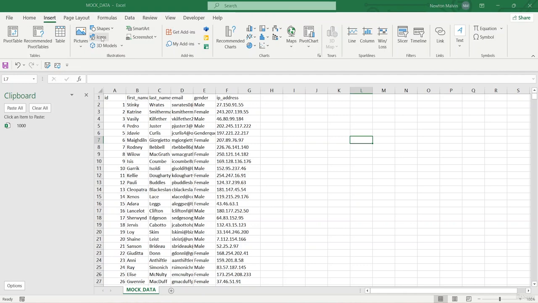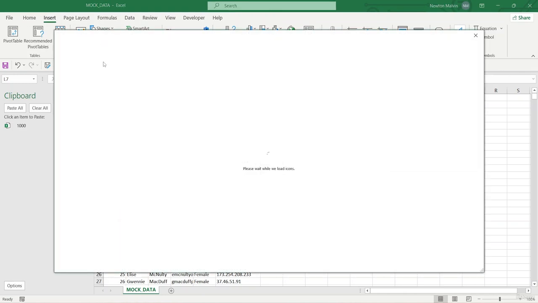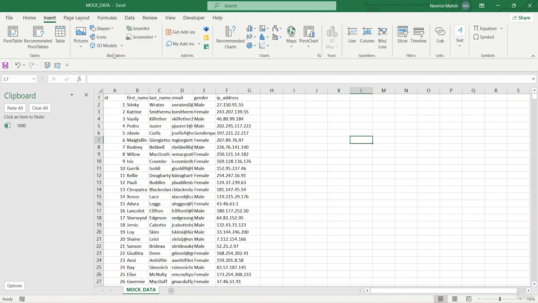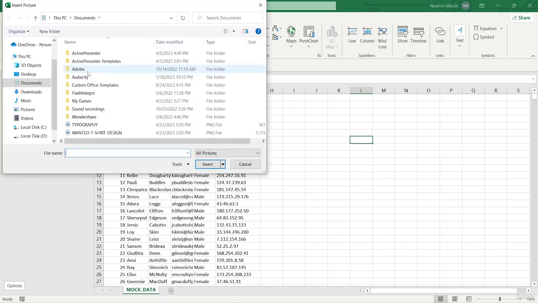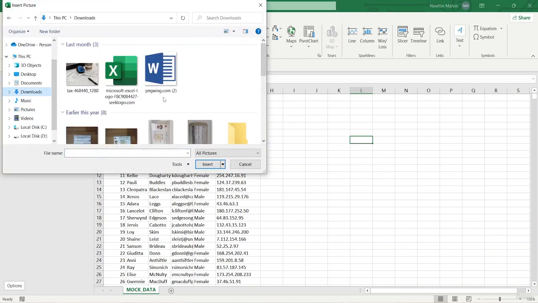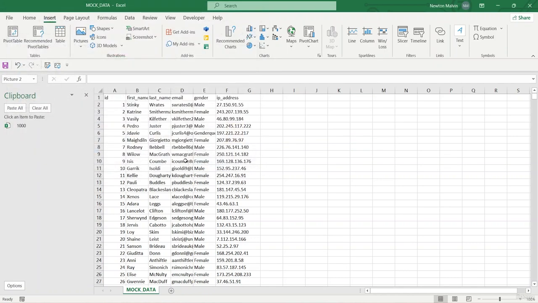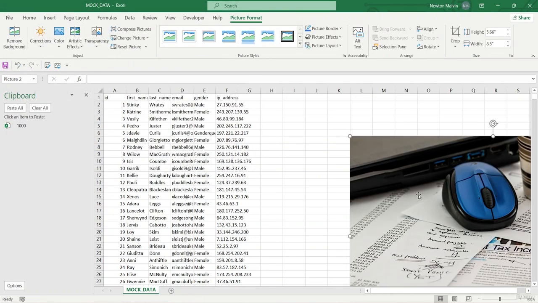So if it's not added, you can just go ahead and select icons as well. You can see that I'm having some network issues, so the icons are not available right now. So let's go ahead and add pictures. Now to add pictures, if I click on Alt again, you can see that in pictures I don't have any shortcut key available. So I'm just going to select the pictures manually. And if I want to add pictures, I can select this device, and I can add any pictures that I want from my downloads right over here. Now if I want to add this one, I click on insert, and you can see that this picture has been added.